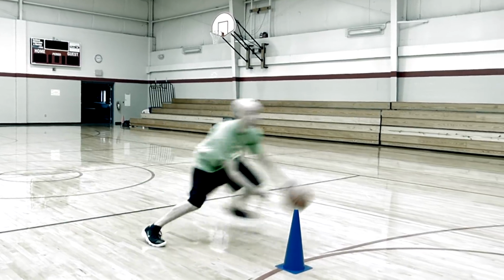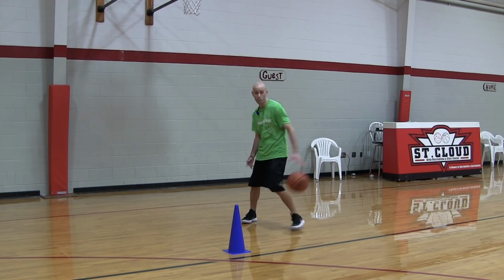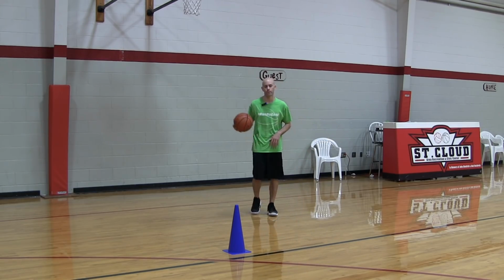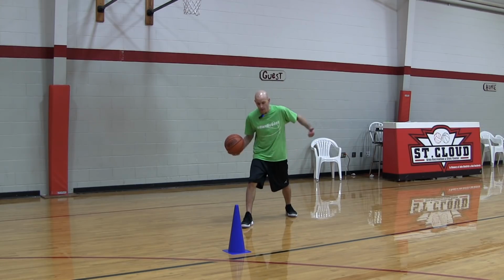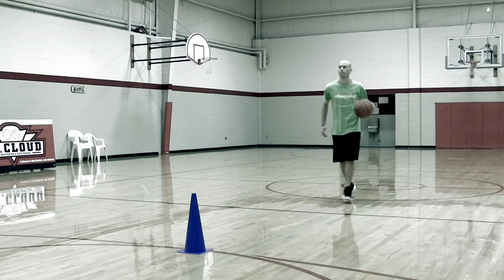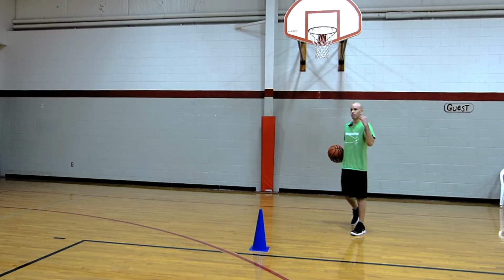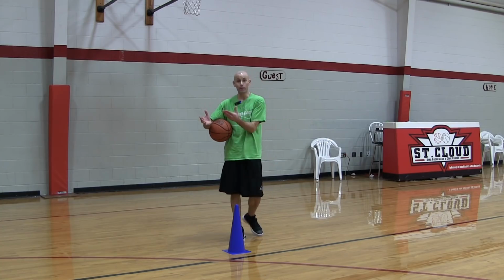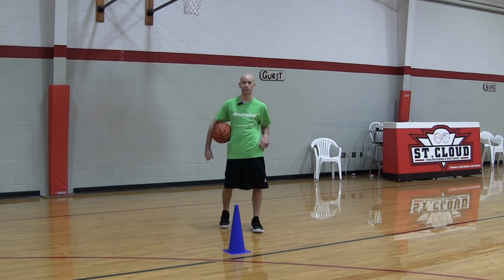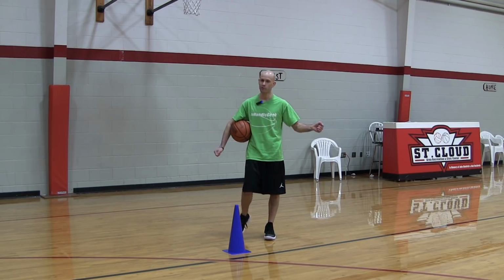Two options again. If they start jumping here already, the second his hand touches the ball, boom, make that counter move right away. If they don't, give this hard step. If they shift, cross over. If they don't shift, blow by them, okay? Put all those pieces in place. Your defender's really not gonna have a way to stop you. You're gonna be able to do this all from your strong hand, get those easy jump shots, be able to blow by them, break their ankles, cross them up, all that cool stuff.